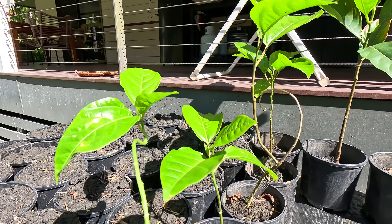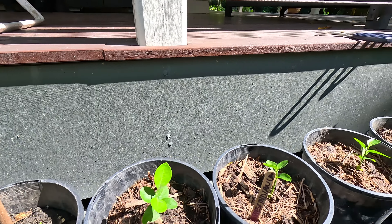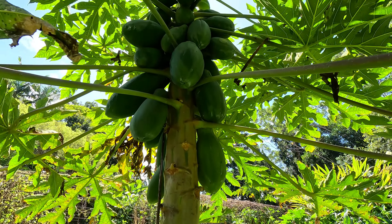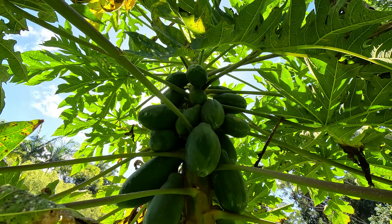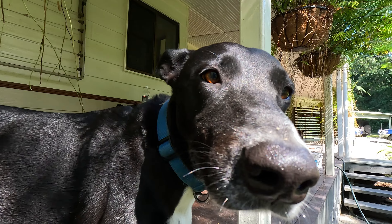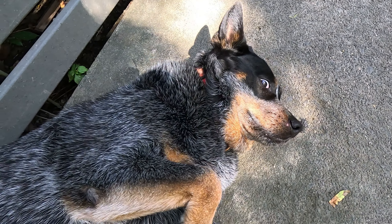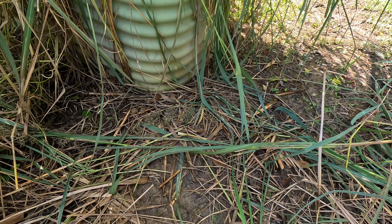We've also got some passion fruit seedlings, jackfruit, and more west Indian lime. We all know by now I'm not capable of walking past a papaya tree without admiring that fruit — it's such a pretty plant, and the shadows cast on the ground around it are beautiful. Lexi, Sheila — did you bark at the postman? It's not good! Somewhere in this mess of lemongrass is my hori hori, which I've lost, so I'm going to find that.